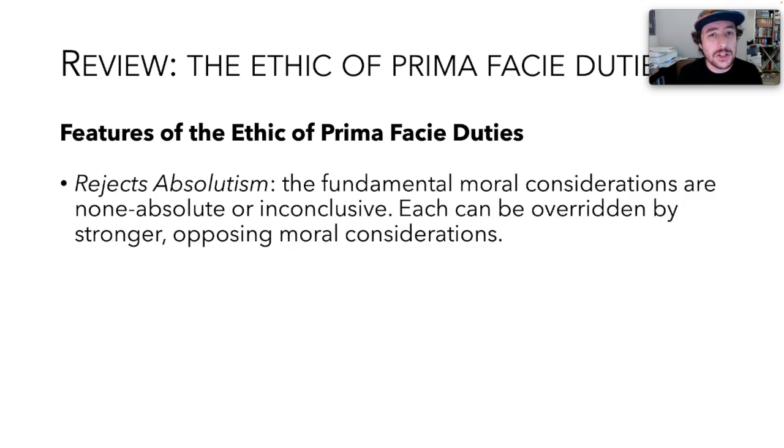This theory also rejects the idea that there are any absolute moral rules. So these moral considerations at the foundation of morality are all non-absolute or inconclusive. So none of them are strong enough to guarantee that an action is right or wrong. It's always possible that there could be other opposing moral considerations that would outweigh those prima facie duties.